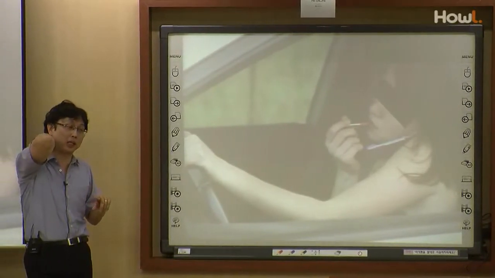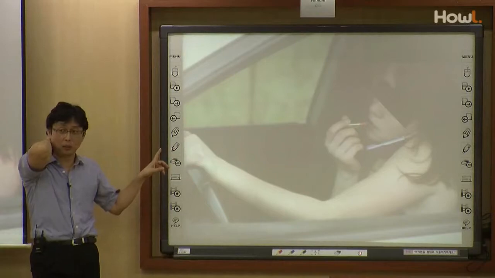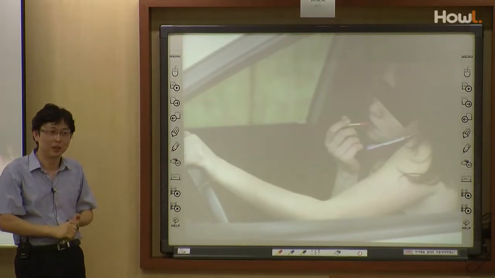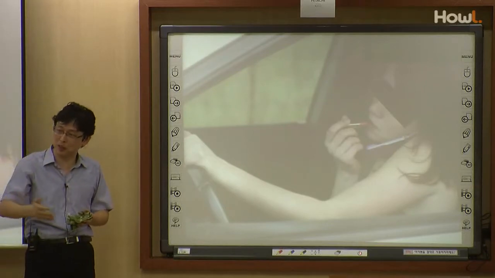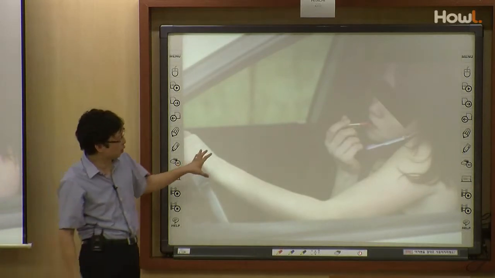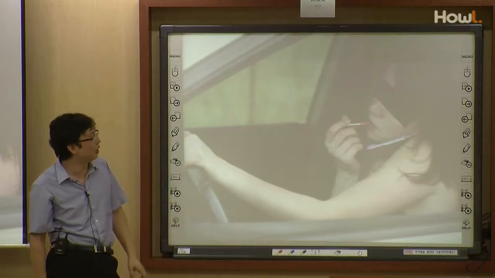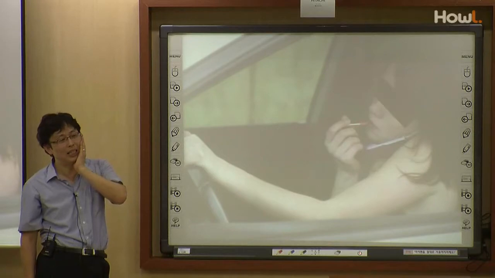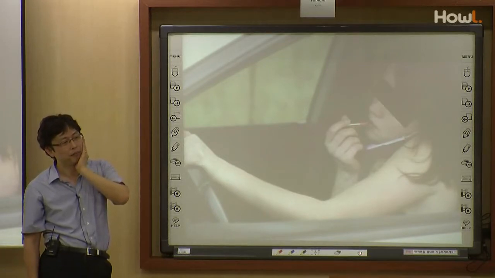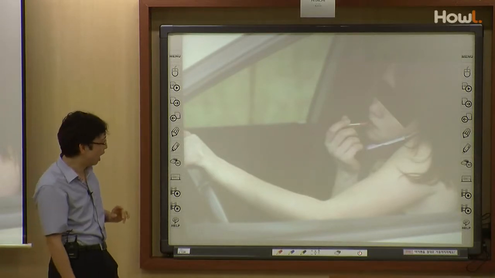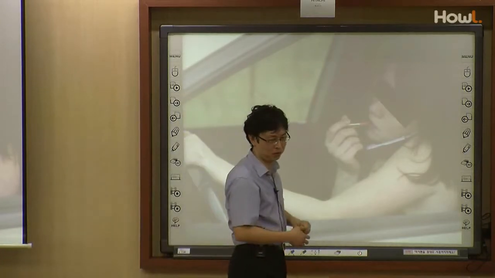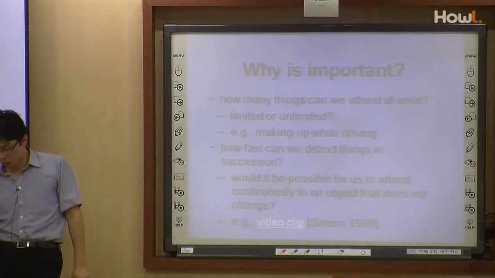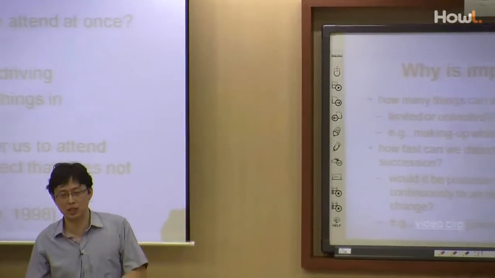From our perspective, we can do it, but it has problems. When you have expertise, many times more experience can make you perfect. She can do everything she wants, but in a general situation, human beings cannot do many things at one time. So the question is, how many things can we do? That is an important issue in every information design.